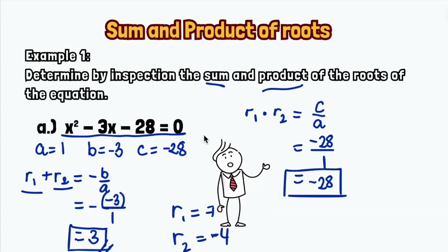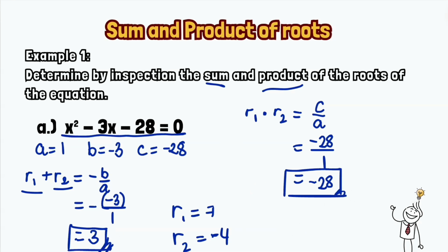Okay? So, pwede ka na mag-isip, no? Gamit ng mga information na ito, mag-iisip ka na lang, no? Ano kaya yung dalawang number na kapag pinag-multiply, negative 28 yung lalabas. Tapos, kapag pinag-add natin, positive 3 ang lalabas. So, ganyan ang gagawin natin ngayon. Now, when you plug in all those roots, mag-i-equate pa rin yan sa 0. And, tignan natin, no? Para mas ma-imagine natin paano ba yung nangyayari dun.